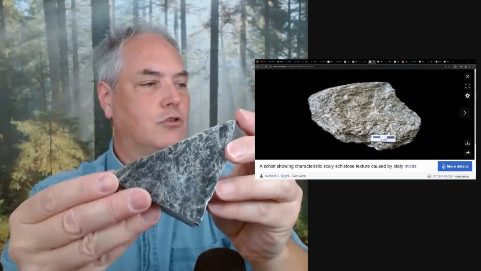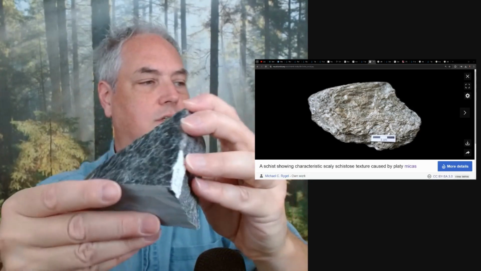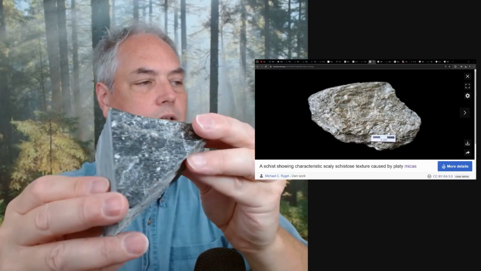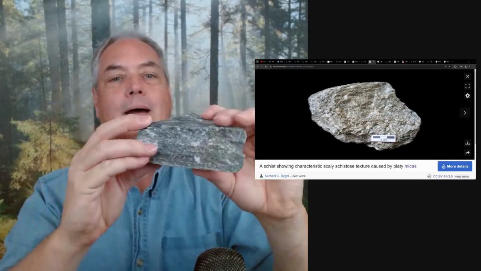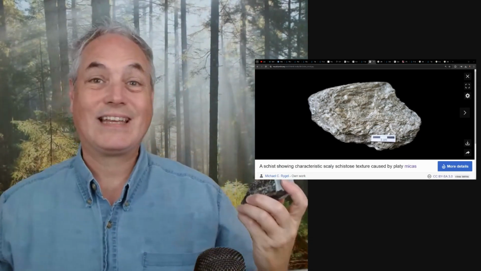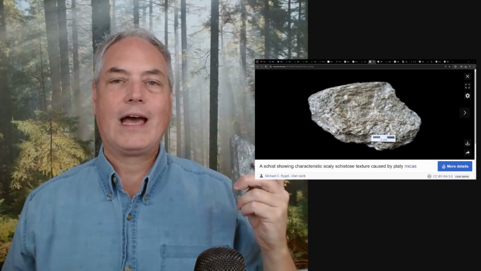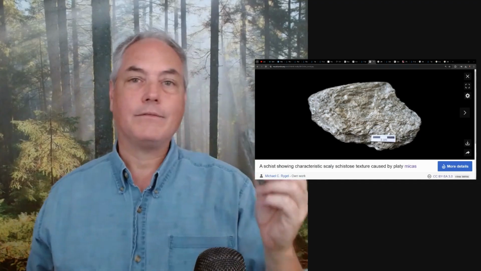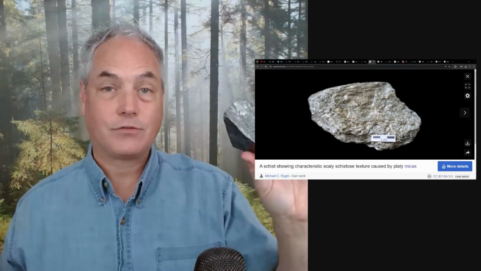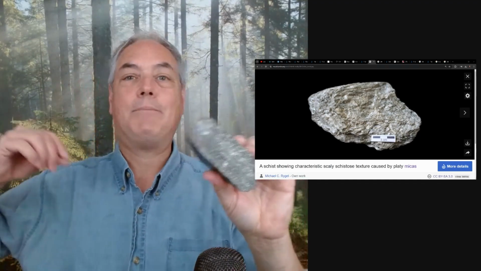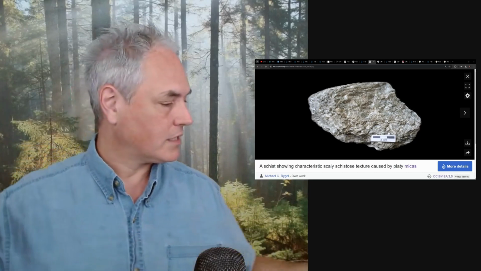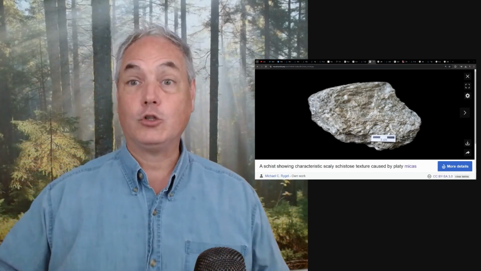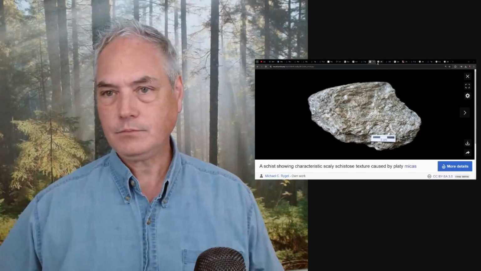But if you look at the surface, you can see the reflection here, and often this type of mica is called sericite alteration. So here you had fluid going through, leaching some of the ions, which is good for mining because it deposited some of those ions in other places, creating altered rocks. And these are clues for us.